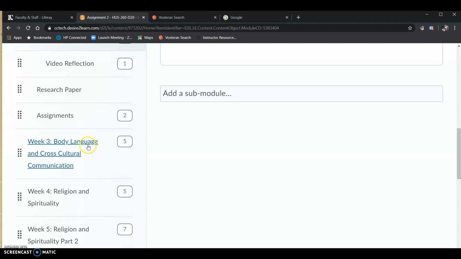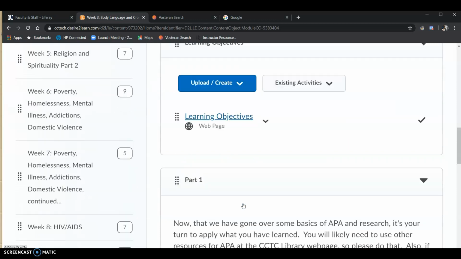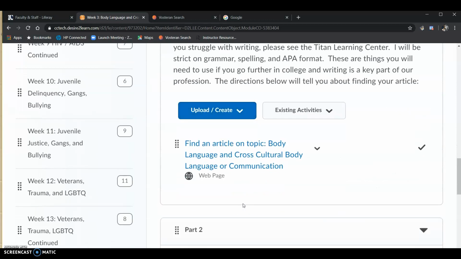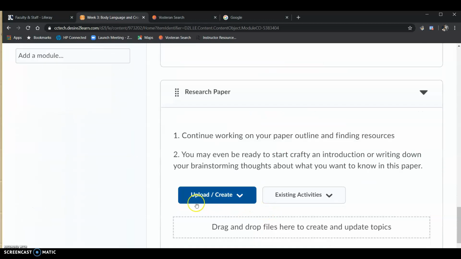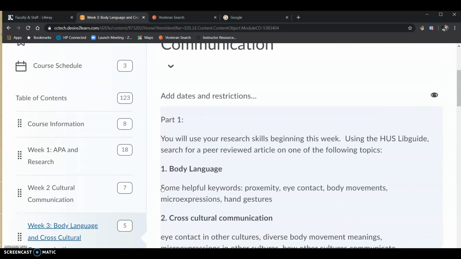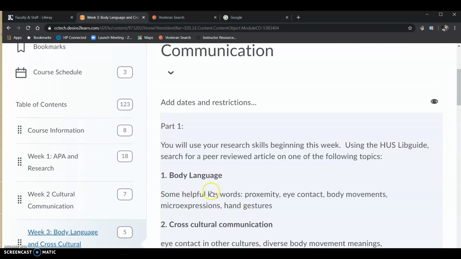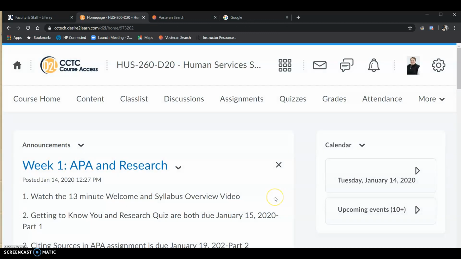So one of the things about this course is you really are going to have to slow down and read. And you're going to have to slow down and pay attention to the things that we're going to be talking about each week. And you're going to have to look at some things for yourself, because starting in week 3, you're actually going to be analyzing articles and you're going to be citing them on your own using that APA. So you're really going to be tested on it each week as you're using it each week. So I do want to bring all of that to your attention. Again, if you have questions, please don't hesitate to call me.